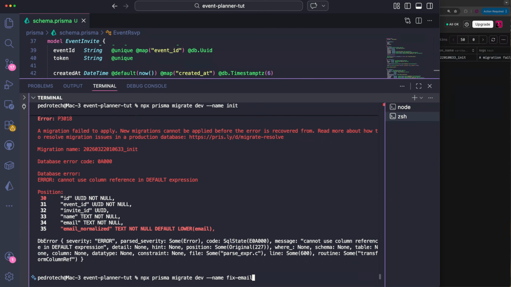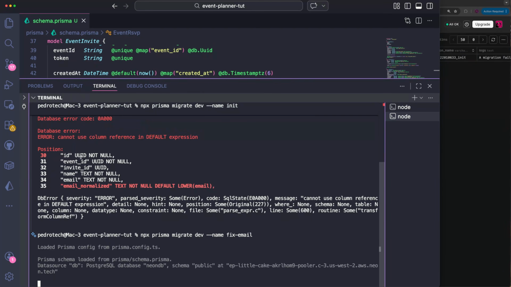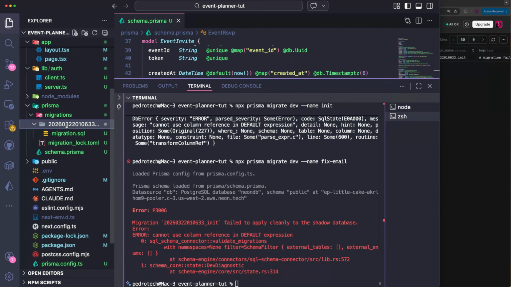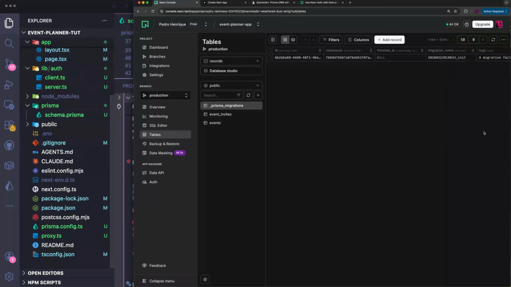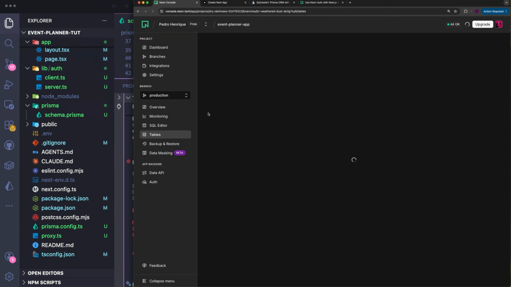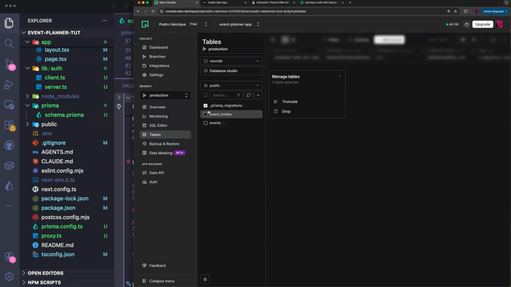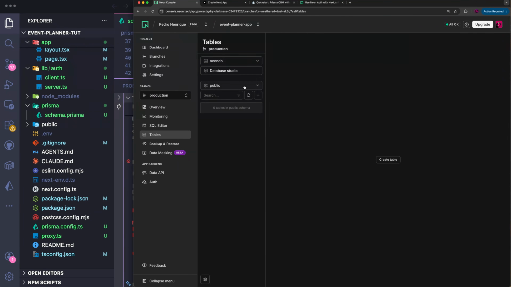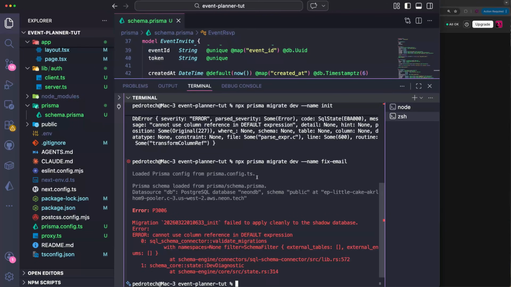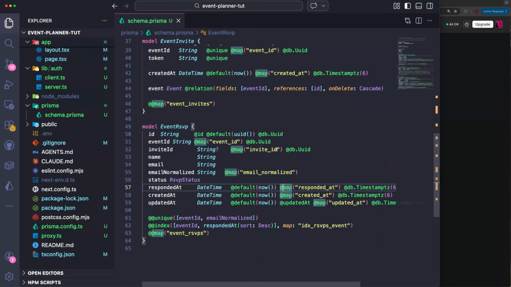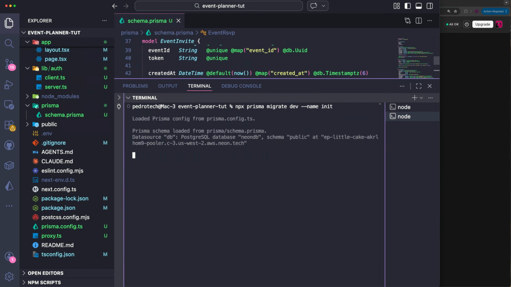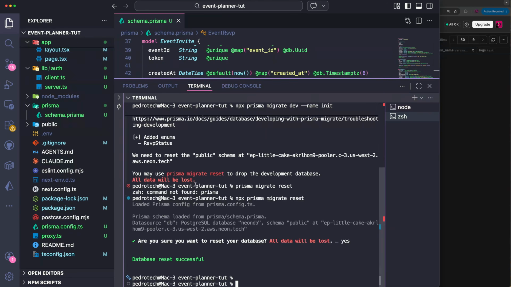Migration fix email. We're going to run this. It should run the second migration, and we get this error. So what I'm actually going to do is I'm going to delete here the migrations, and I'm going to delete the tables that we created. So as you can see, the whole purpose of why we're doing this is that it's sending our tables into the actual Neon database. And what I'm going to do is, so we have correctly removed the default value here. I'm going to go back here, and I'm going to run the init one again. So we're going to run that. Hopefully it's going to work. And I think it worked.